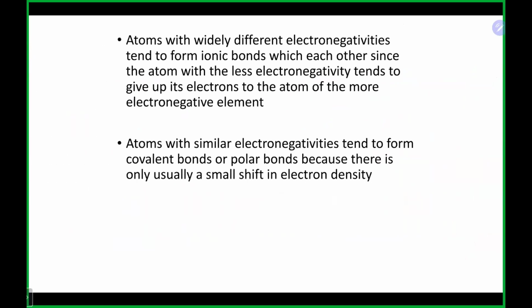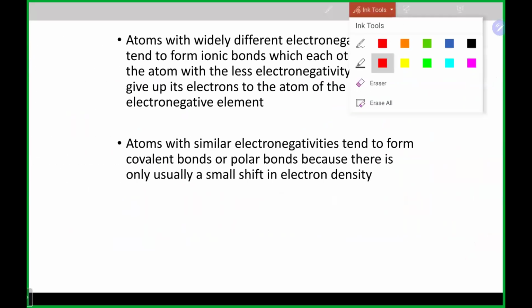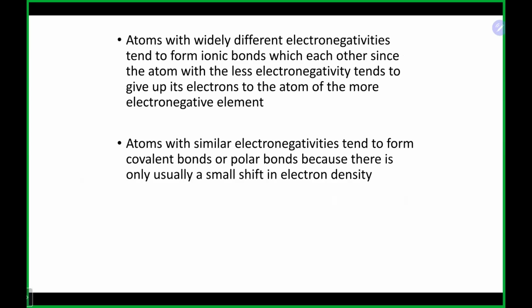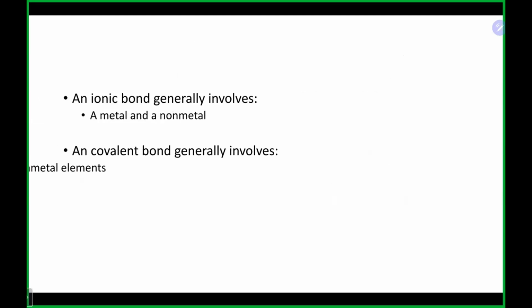So as we saw there, atoms with widely different electronegativity values tend to give away their electrons and form ionic bonds. That is why when we put something on the left-hand side of the periodic table and something on the right-hand side, that big difference in electronegativity is going to cause that transfer of electrons. When we get everybody in the same region, like nonmetal and nonmetal, because they both want the electrons, we're just going to end up sharing electrons. And that is why we get these general rules: metal and nonmetal, ionic; two nonmetals sharing electrons, covalent.